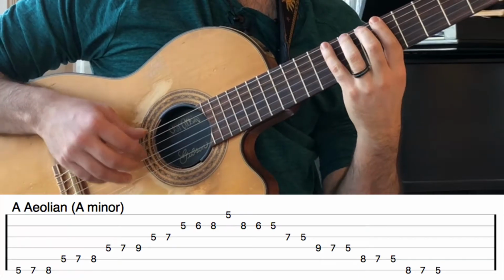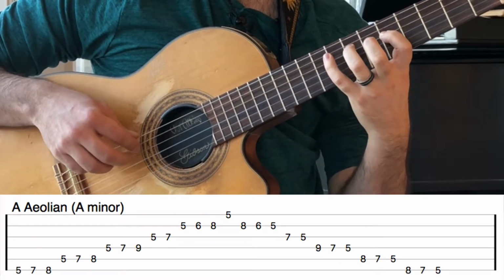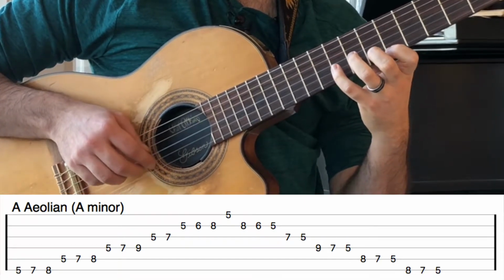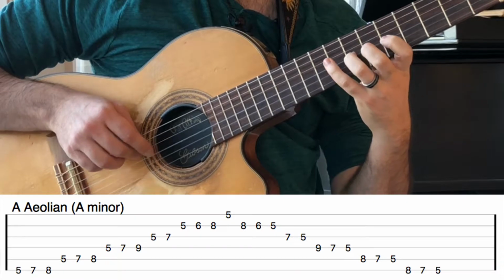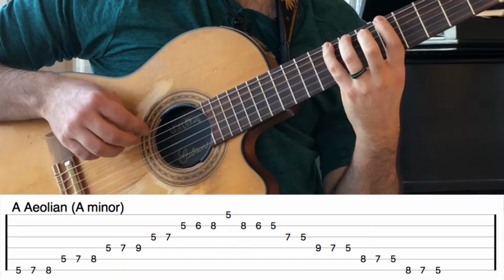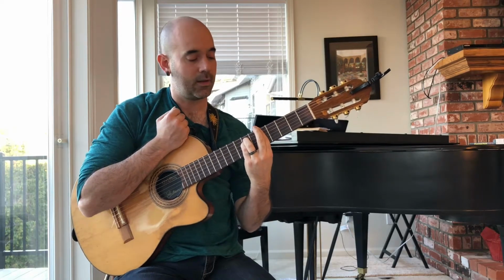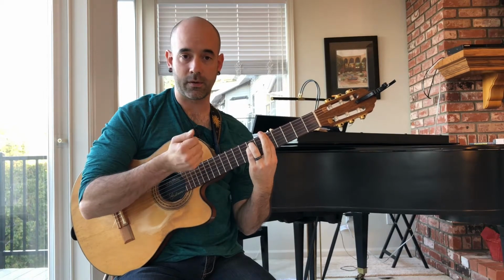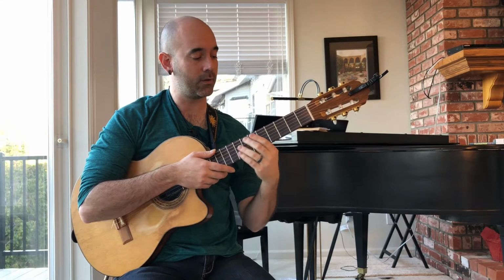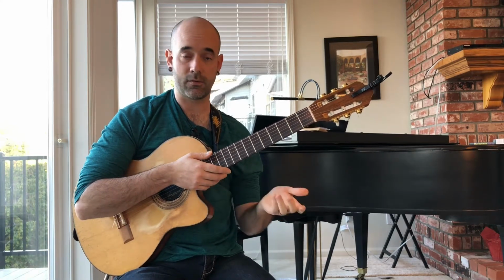So let's put it all together. And descending. So Aeolian is great for anybody who's playing a minor chord. Somebody plays A minor, you can play an Aeolian mode. Somebody plays D minor, you can play a D Aeolian mode, and so on and so forth.